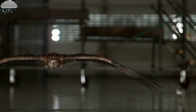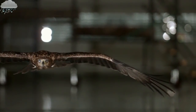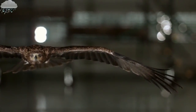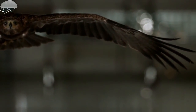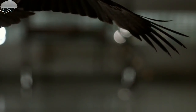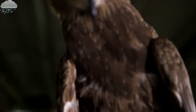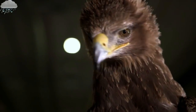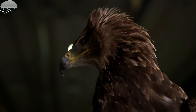This is a tawny Indian eagle. For millions of years, birds have been the perfect flying machines. Airbus employs engineers to study nature, to learn valuable lessons from animals and birds. It's called biomimicry engineering. By studying how this beautiful eagle flies, they have unlocked the secret to the problem of those vortices. Isn't he stunning?